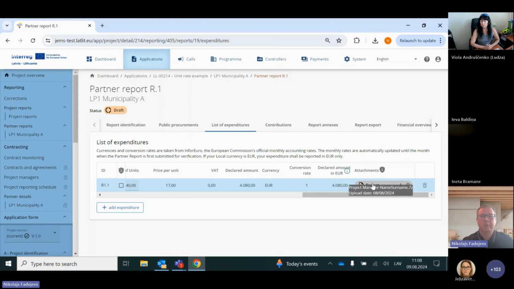Then you would also need to attach the attachments. You would specify the project manager, for example, name and surname, and then in attachments you would attach the files for the job contract, the description of activities of this position, and then timesheets for each month according to the program-developed template, and also timesheets in the institution where this person is working.